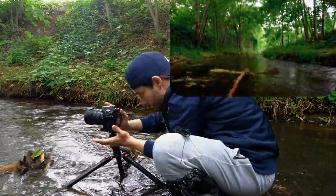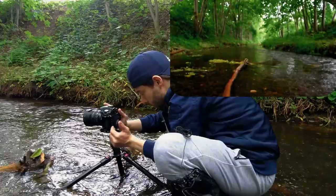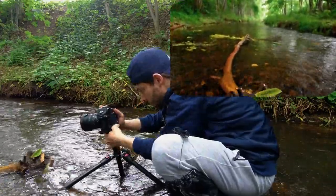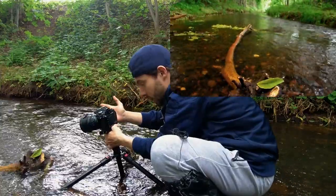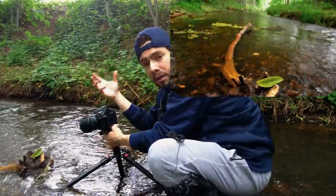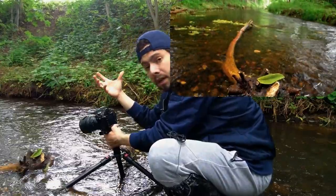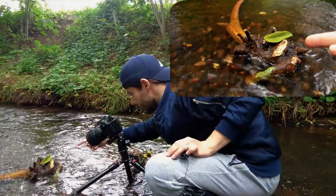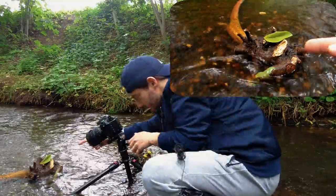Maybe I will not take all three images, but that would help me with the cropping when I want to crop the image. And I will have a larger file, and that helps me to print the photo, a bigger print. So as you can see right here, this is the first photo, and I will make focus stacking for this photo.